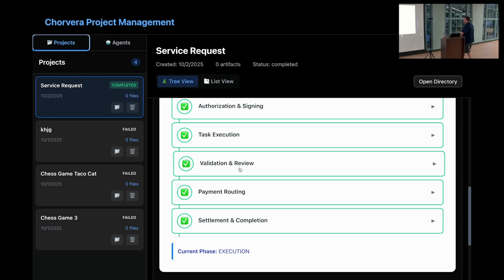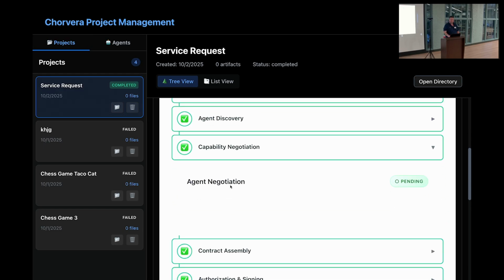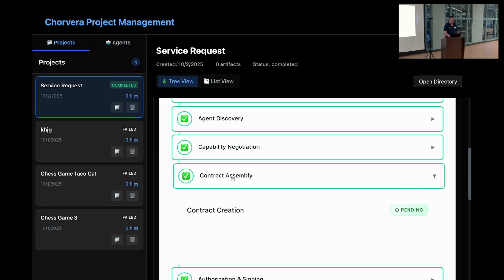So first thing, right off the top, the intent requirement. That's taking everything I entered in the form and turning it into a PRD that gets handed off to the agent we contract with. Agent discovery is where we find them, and then capability negotiation and contract assembly are the steps right here where that is set up. Nothing's in there.